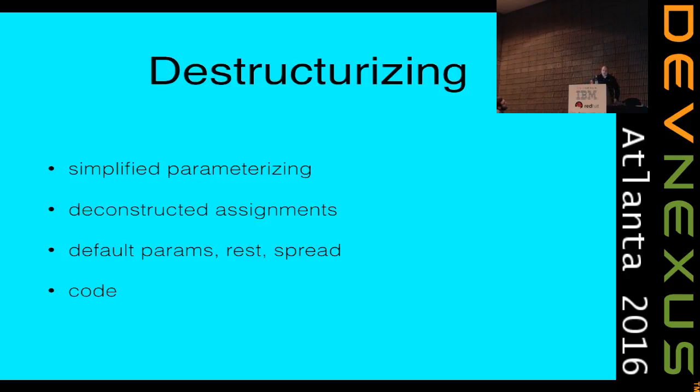Next up is destructuring. I think destructuring takes an influence from Python or some other languages where you have multiple variable assignments and mapping, which is pretty cool. One of the biggest things it is useful for is parameterization. A lot of times when you're defining the parameters for functions, maybe the first 5 to 10 lines of that, if you're building something really robust and used by a lot of different consumers, you're going to spend a lot of that time just parsing and shifting the arguments array around.